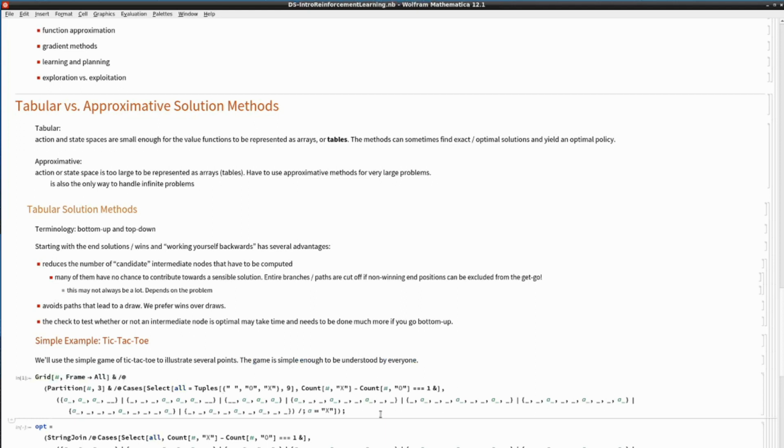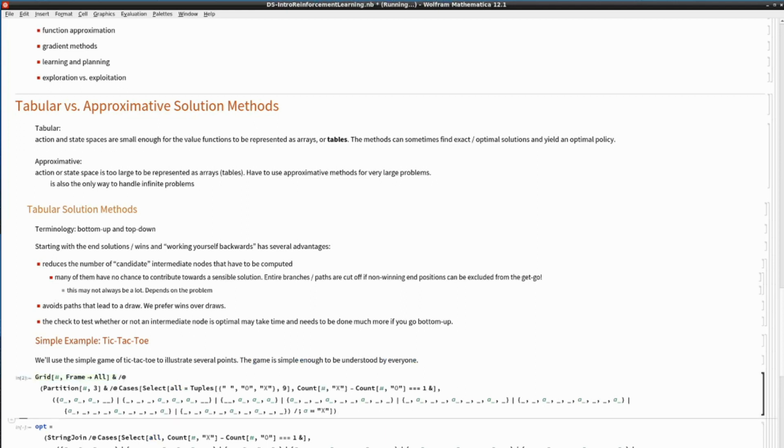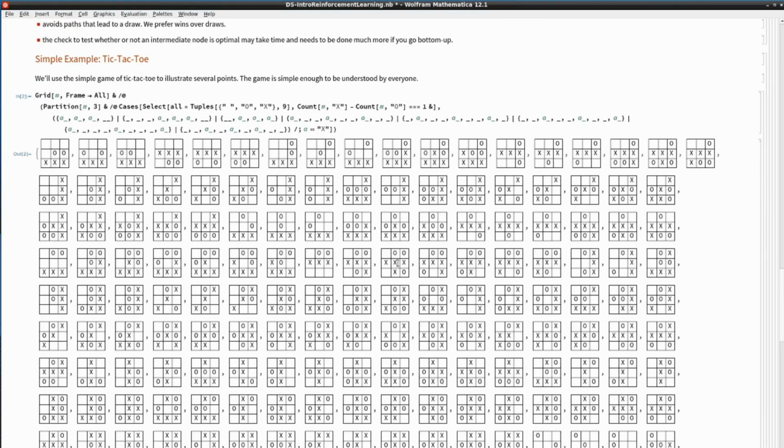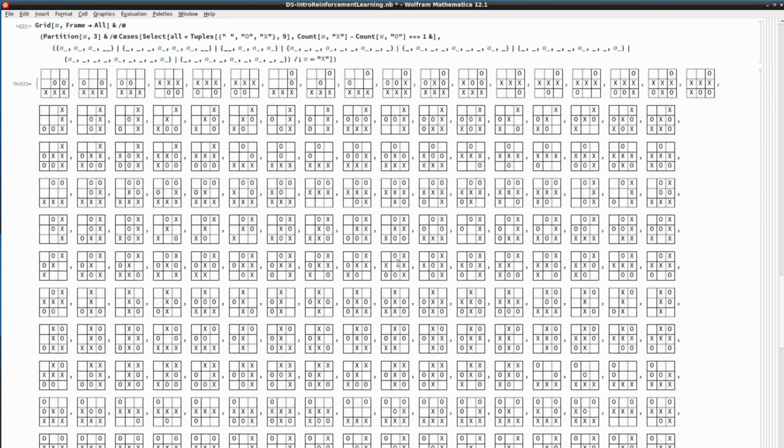So let's create, for example, all the positions that we have. We have a couple of sample positions here that indicate a win for cross. So we move first and we are the X, we are the cross. And our opponent is the O and they move after us. This is a general working assumption.